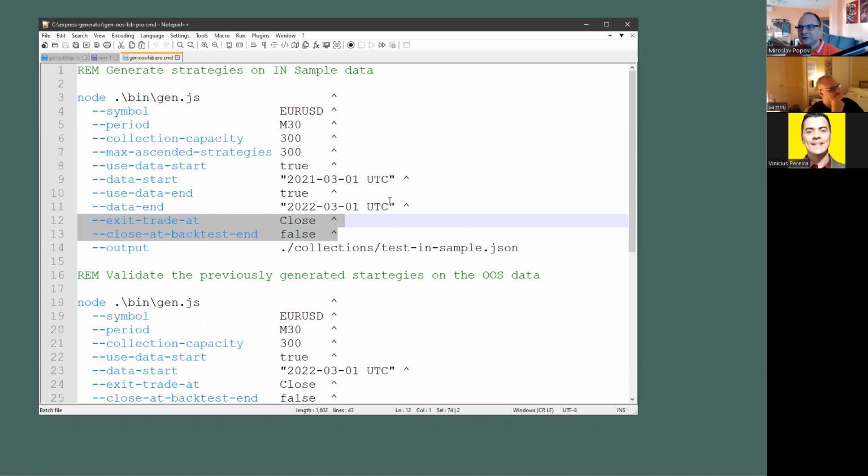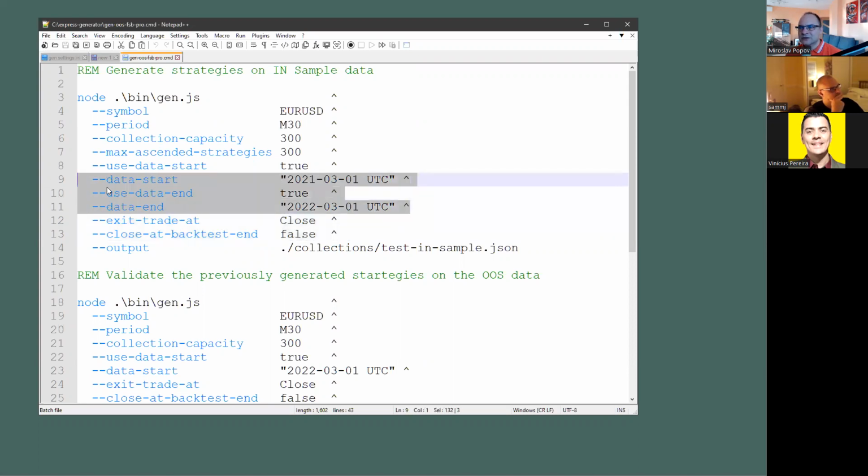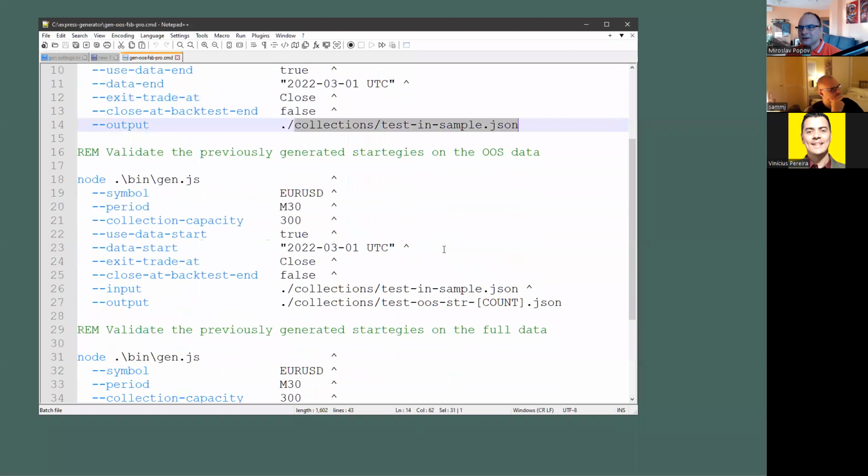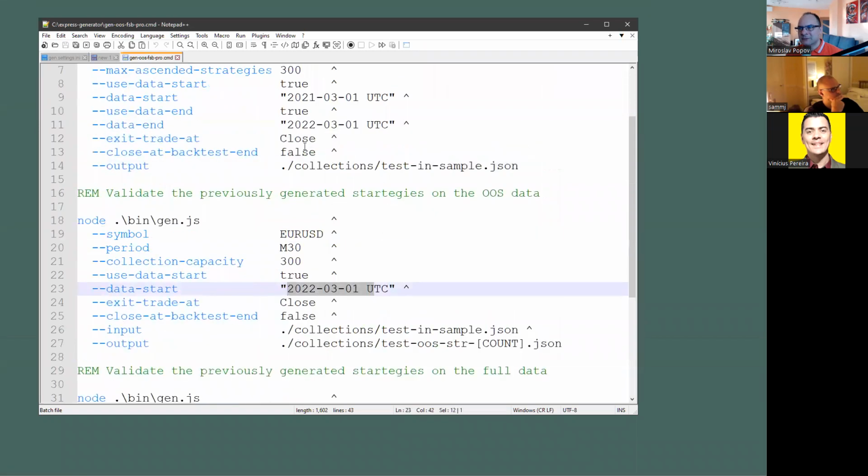What we did after creating strategies on this data interval, we saved the correction. Then we opened a new generator again, starting from the end of the previous interval and loading the previously saved correction.